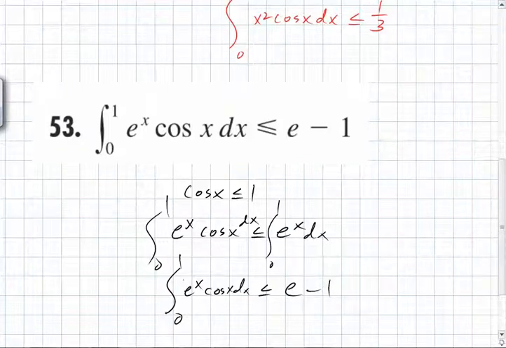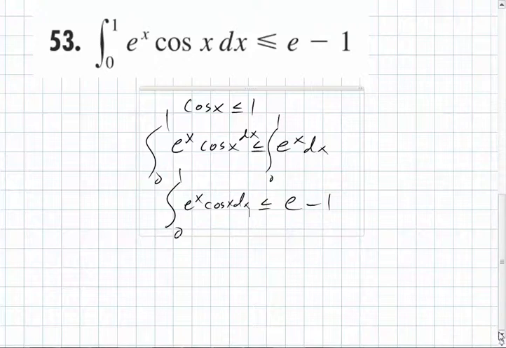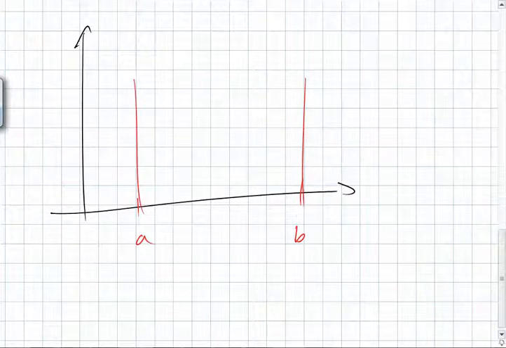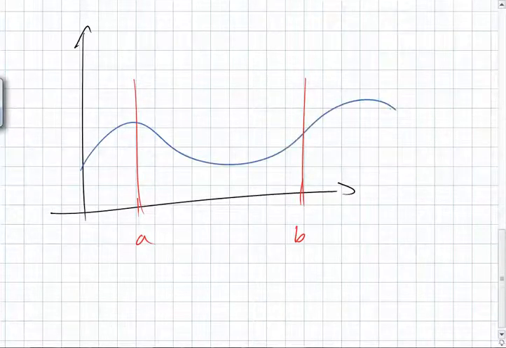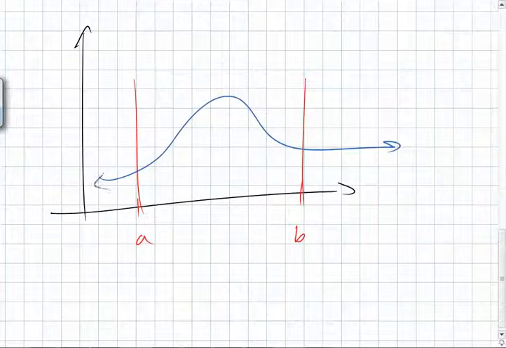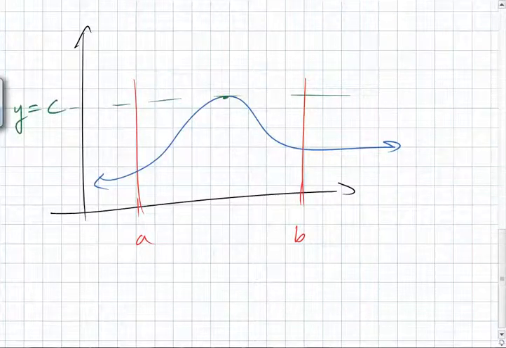That's great. Another way you can find upper bounds is the following. This is a picture you should try to keep in your head, kids. Let's say you had a function that went from a to b, like this. Let's say the function's traveling, I want to spike it a little bit here, up like this. Let's say that's the function. Let's say that this height right here is y equals c.